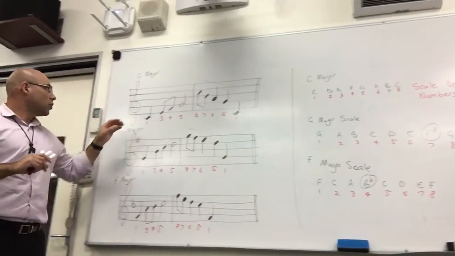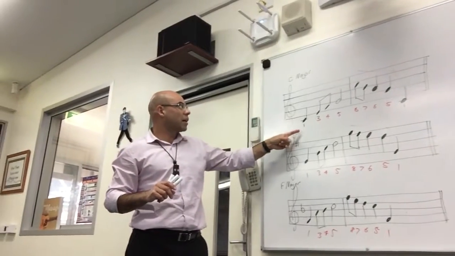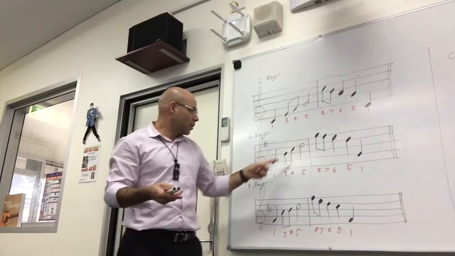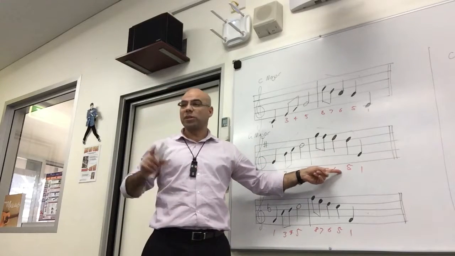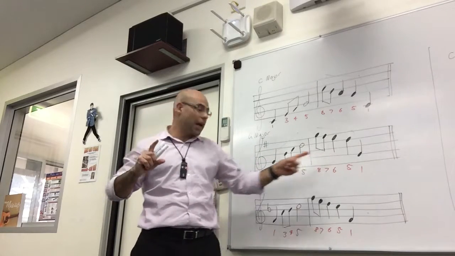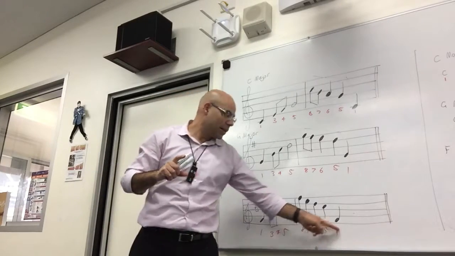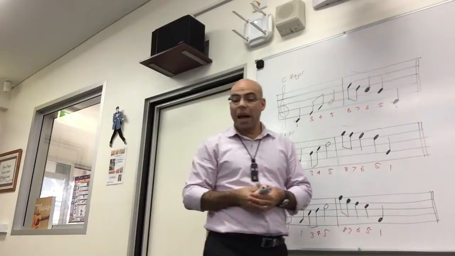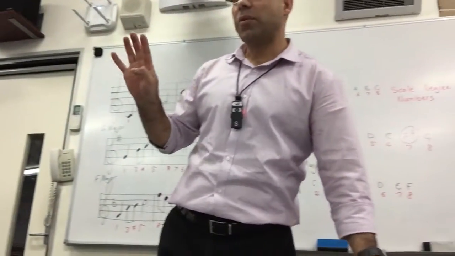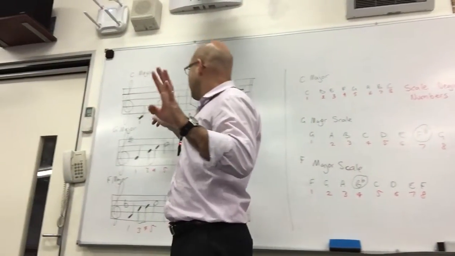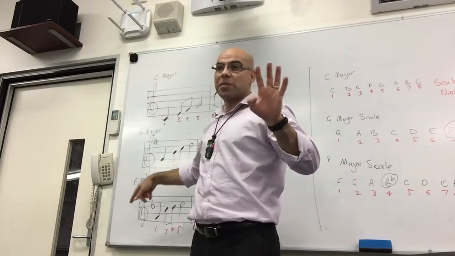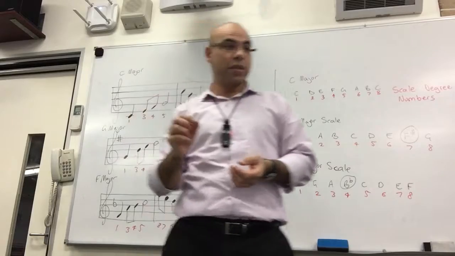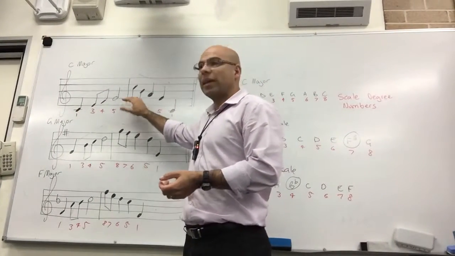Then you need to learn to play your melody in C major and record it. And you need to learn to play the melody in G major. It will sound the same but higher or lower. And you need to do the same one in F major and play that and record it as well. So you're going to have 4 scales that are recorded plus your main melody and the 3 transpositions of it all on your e-portfolio.